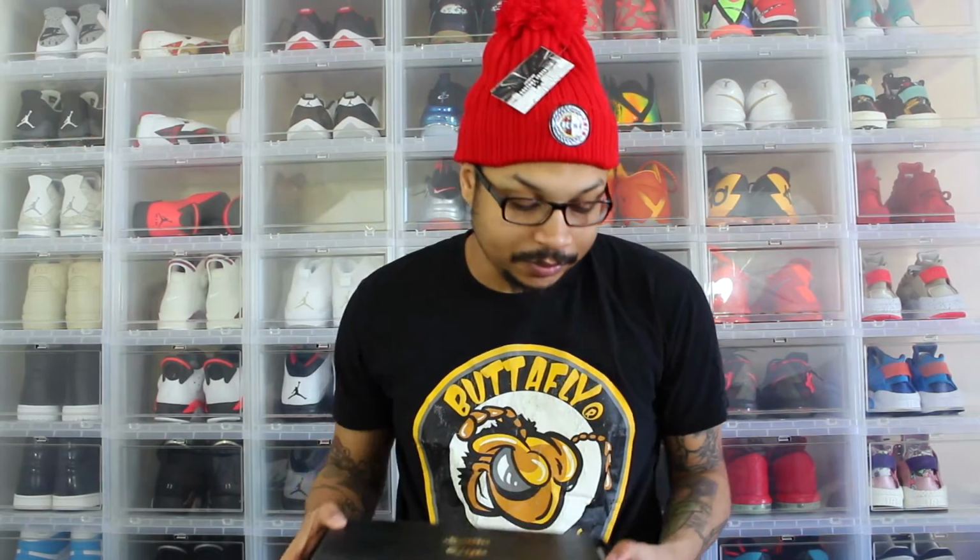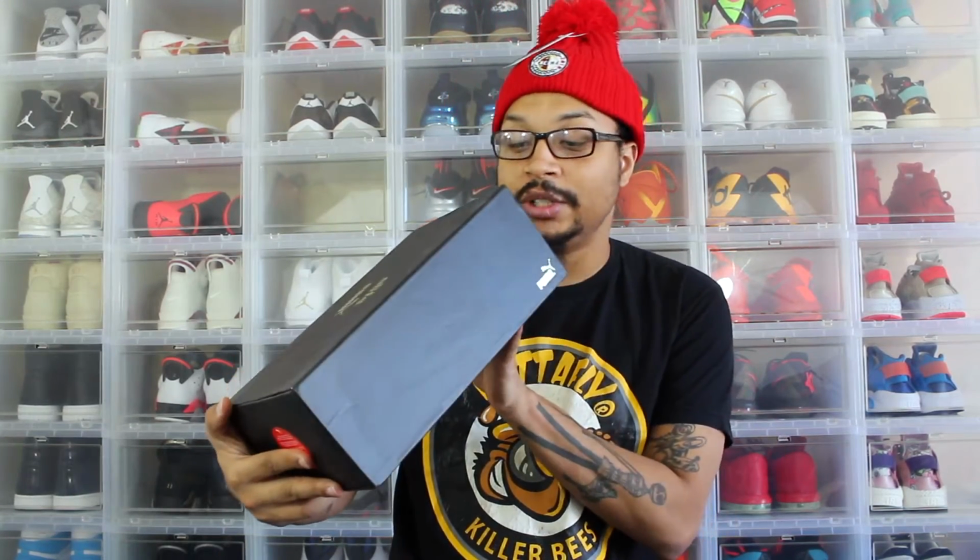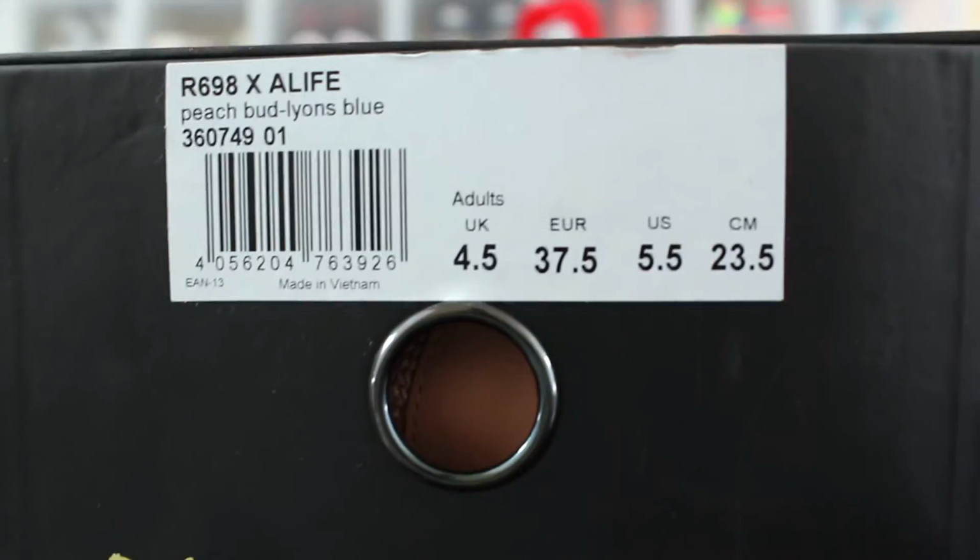So the box is a black box. It slides out. As you can see, this box is really small. It's a size 5.5. You saw the official colorway. So let's get into the sneaker real quick.